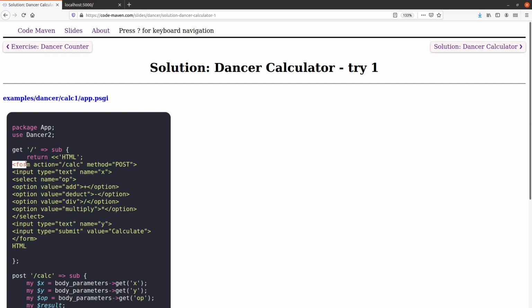First of all, there is the form, which has an action going to the /calc, and here we are defining what happens on the /calc route. In the form, we say that the method is going to be post. So down here, where we define the route, we say that it's a post method, not a get request. And so that's the declaration of the form.